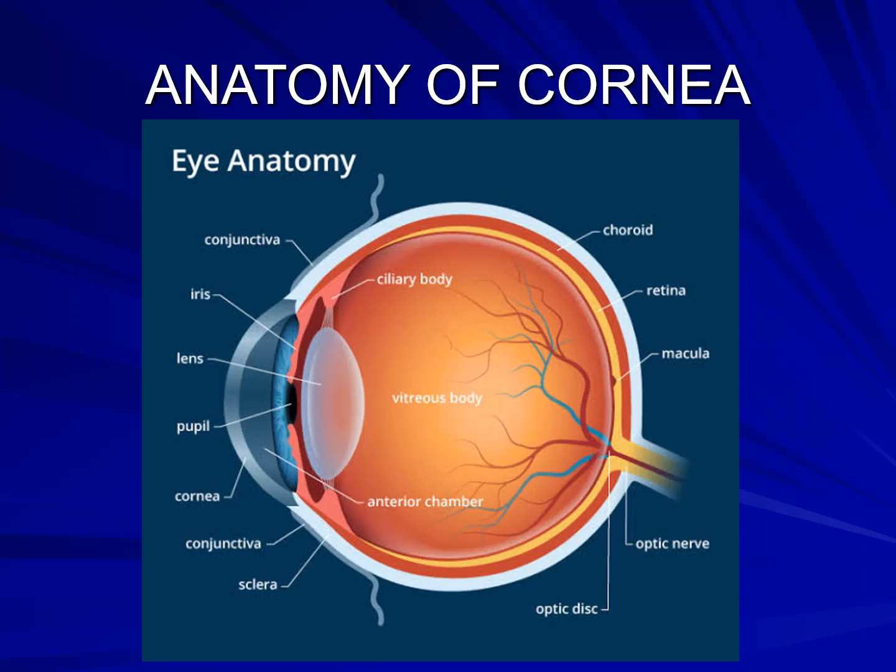Today we are going to discuss the anatomy of the cornea. The cornea is the anterior-most transparent part of the outermost coat of the globe. Light passes through the cornea and through the lens and is focused at the macula to form a clear image, which is then transmitted through the optic nerve to the brain.